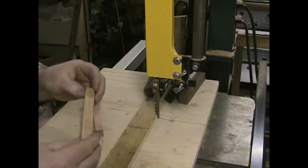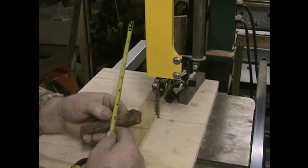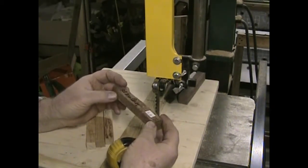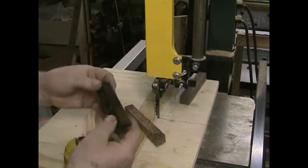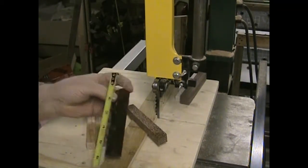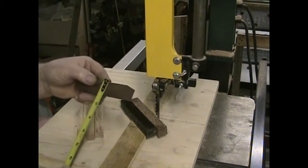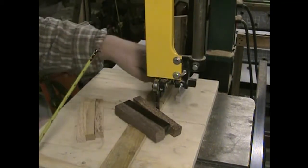Now you can also purchase from various stores and pen supply places blanks such as this one, which is 3/4 of an inch square. Now it's bigger because it will allow you to make a big fat pen if you want. This is a piece of red palm, and it makes quite a very nice pen. You can also buy acrylics, which come in about the same sort of sizes. Here, 3/4 inches square, 5 1/4 inches long. So that's a pretty standard size blank that you can buy. Here's another one. This is a piece of walnut, 3/4 square, 5 1/4 long. So these were purchased from pen blank suppliers.